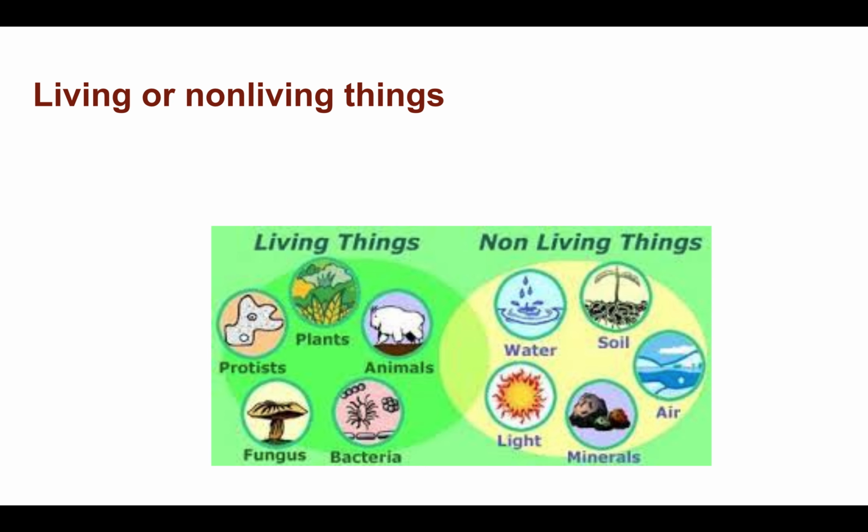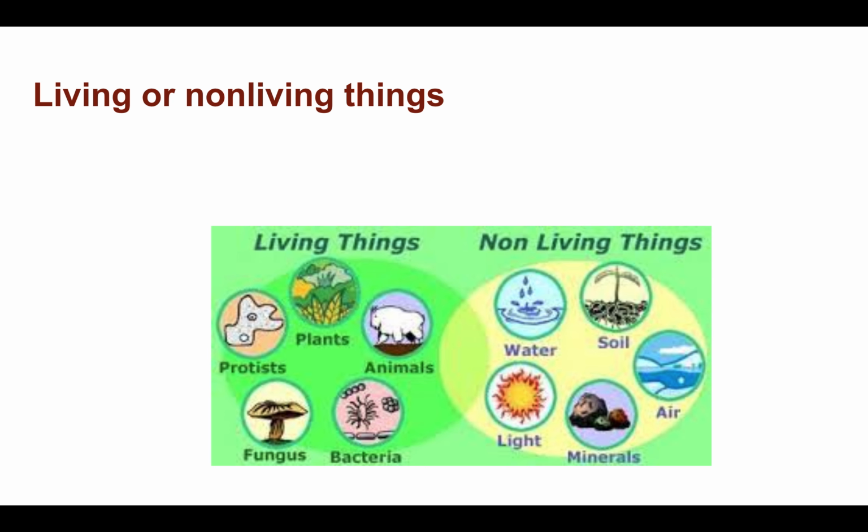So living and non-living things, because this is biology, they're going to be given a specific name. And if we're talking about the living things, if you have a look at the diagram there might be some things you don't know. There are plants and animals. Pretty sure you know those. There are fungus labelled there, which is things like molds and mushrooms. Tinea is a fungus, the funky stuff that grows between your toes. Bacteria, which you probably know are microorganisms, and protists, which all you need to know are another form of microorganism. They're living things that you would need a microscope to see. And in the non-living section, I've got water, soil, light, minerals, and there's a picture of rocks there, air, and anything else that's not alive would go in that section.